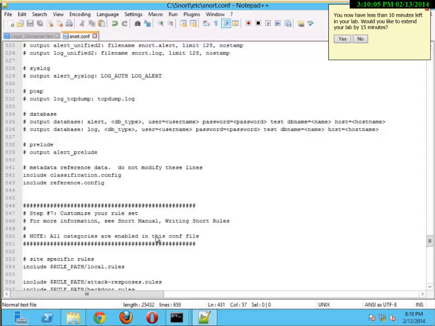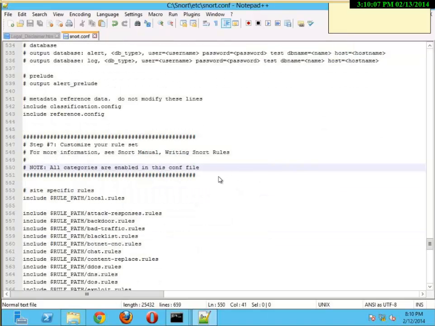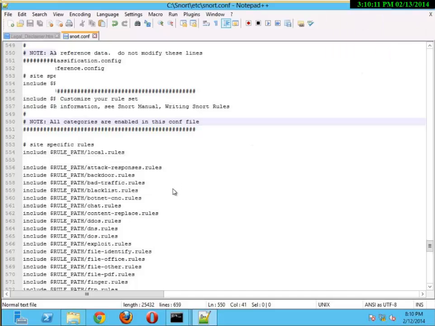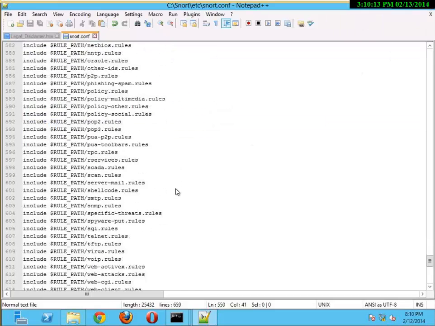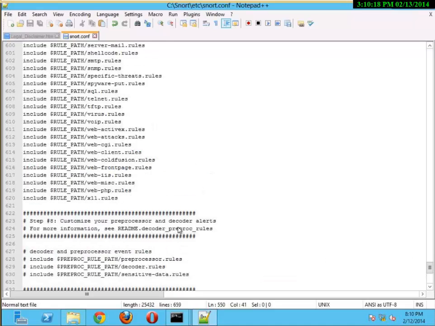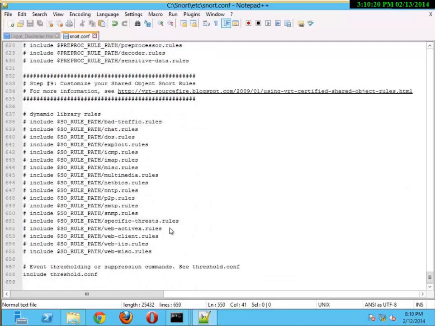Step 8, just scroll down. Customize your preprocessor and decoder alerts. And that's it. We got 8 steps, which we did configure some. You don't have to configure any if you don't need to.